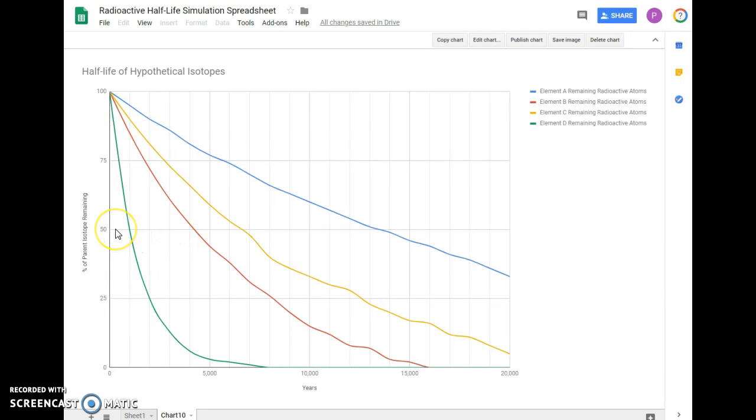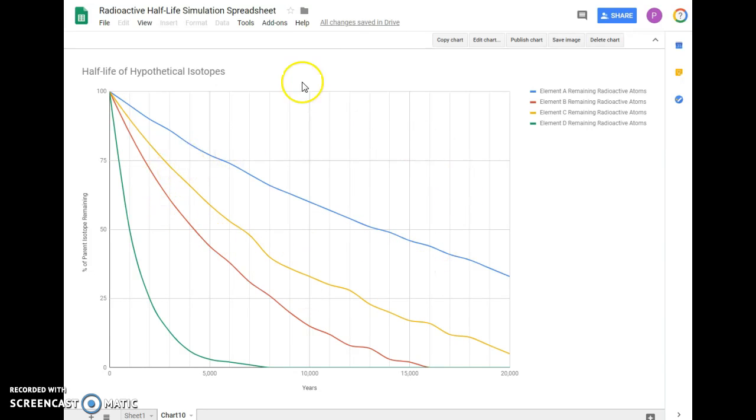And now when I ask questions about the half-life, you can either do the math to figure out what the half-life is. For this one, in this case, it works out pretty nice and easy because it looks like it lands right on that line where it would be 1,000 years. But these other ones aren't right on the line. So using the graph, you can estimate it, or if you wanted to do a little bit of math, you could figure out what that number would be. But you have those options.